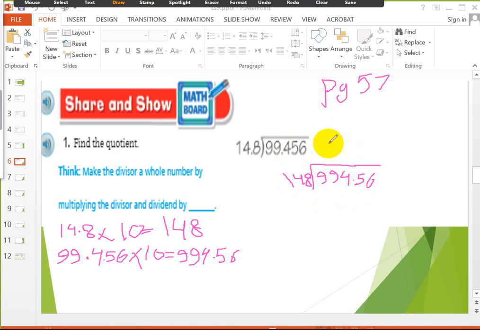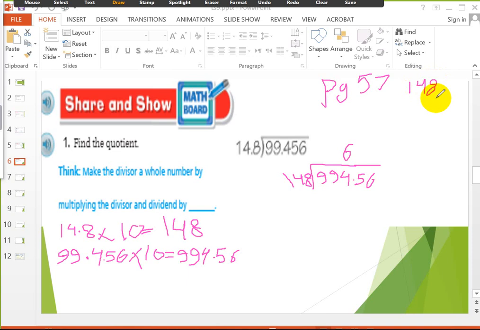How many 148s in 994? What is the number that I will multiply by 148 that will give me the closest answer to this number? I think someone of you said 4, someone of you said 2. No, I will use more than 4, so I will use 6. You can try between 5 and 6, and you will choose 6. Let's try it here on a white paper.